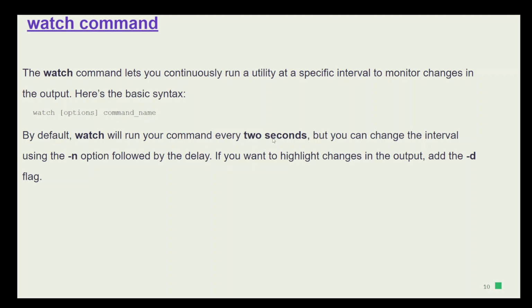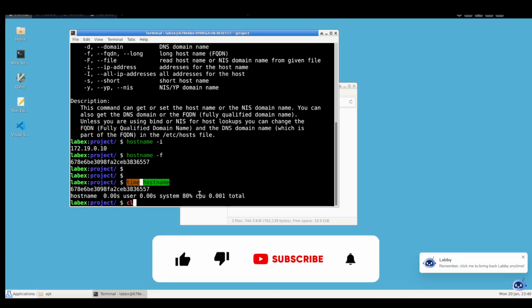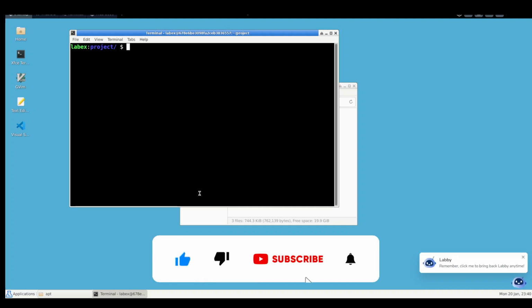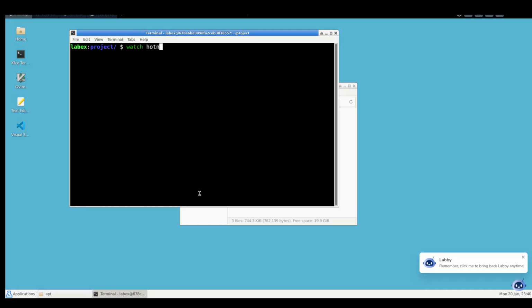But you can customize this by passing dash n. So watch dash n and whatever seconds you are passing, that particular command will execute at that interval. And if you want to see the difference between the previous and the current execution, you can pass dash d. Okay, so let's see. Consider you want to check the hostname.